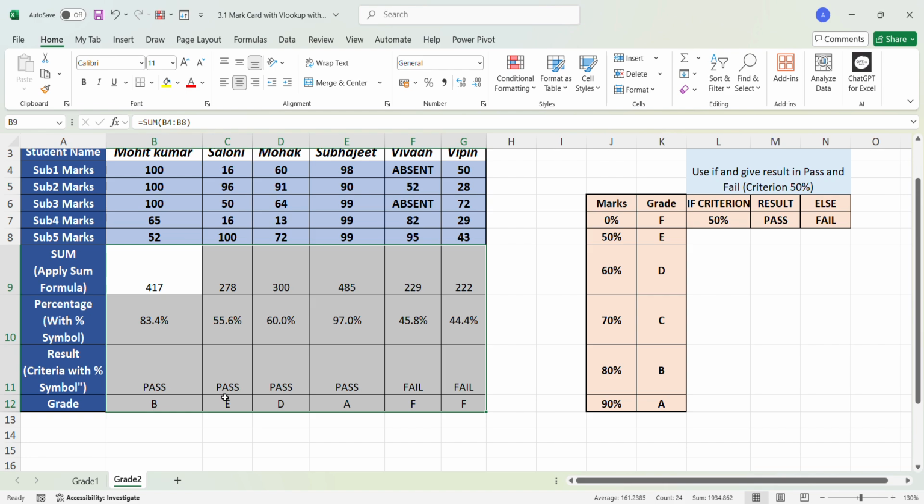But VLOOKUP is very easy to use in complicated or complex situations also, wherein the table from which value has to be extracted is vertically arranged and the values are lying in different columns. So this is about sheet 3.1, which is lying on our NDIM website.